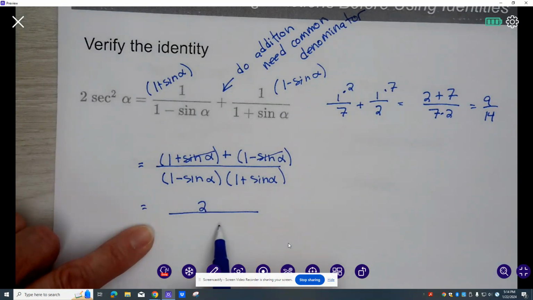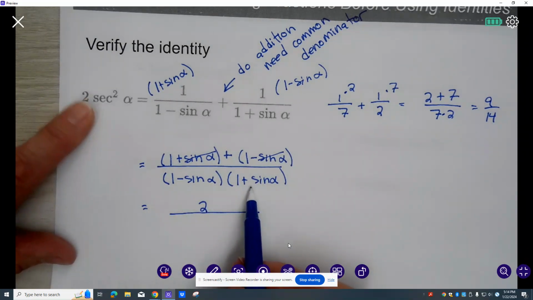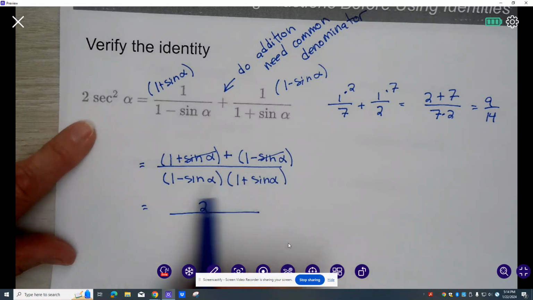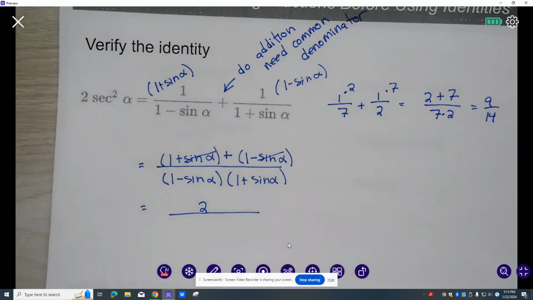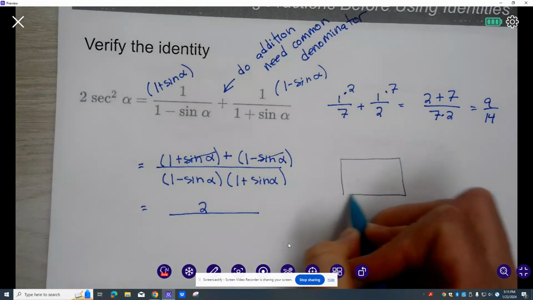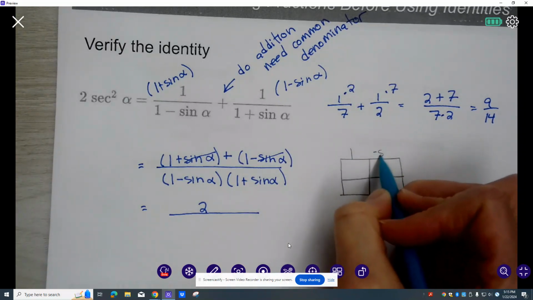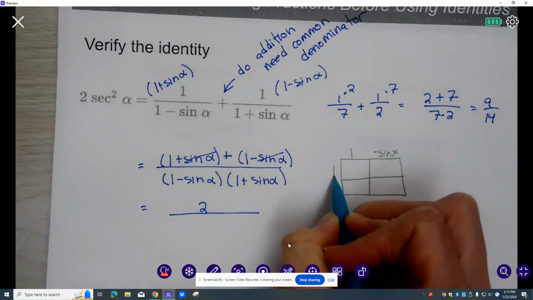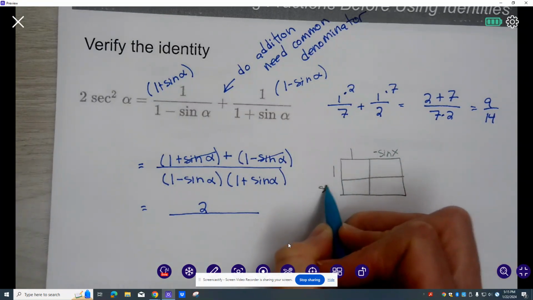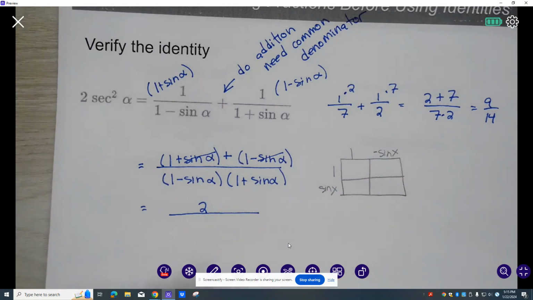Okay, now on the bottom, I probably want to do this multiplication because I'm still not seeing how I'm going to get to this sine squared. So I want to multiply this out. So remember, you could do a box, although I don't really recommend it. I recommend you use FOIL on this. If you're doing a box, this is what you would do, and then you would fill in your box. But I'm going to do FOIL on this.